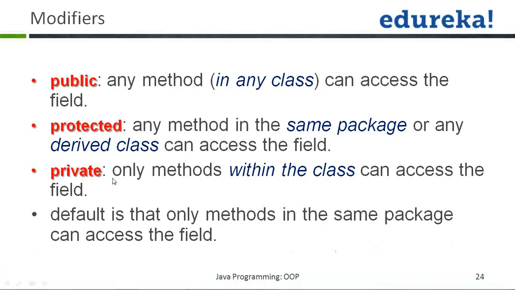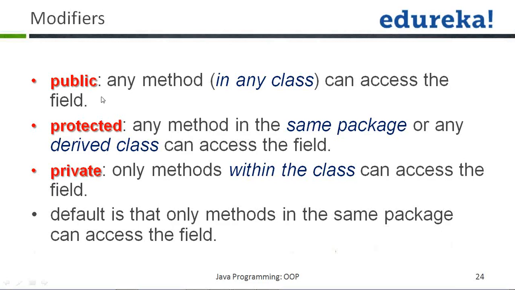Finally, we come to the third access modifier, that is private. If some entity has been mentioned as private, that means only methods within the class can access the field. I have also shown you an example for private and protected, as well as public, we have been using all over the application. So whenever something has been mentioned as private, that could only be used in that particular class itself.